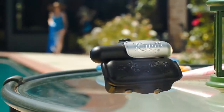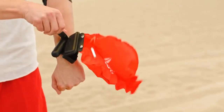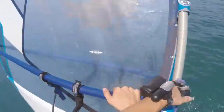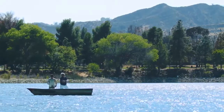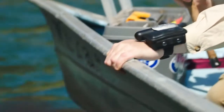This is Kinji, a portable flotation device that comfortably secures onto your wrist. It's fast to deploy, durable, and contained within a compact design. Kinji helps in case of exhaustion or heavy currents, in cases when an adult may not be present, or when there's poor circulation or cramps. Anytime you're on the water, even if you're just relaxing, you'll want a Kinji for you and a friend.